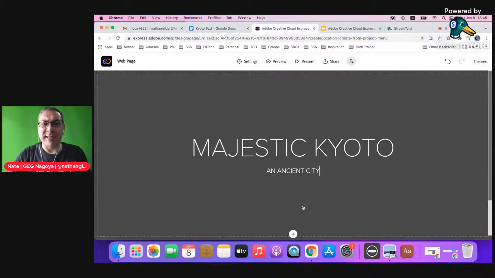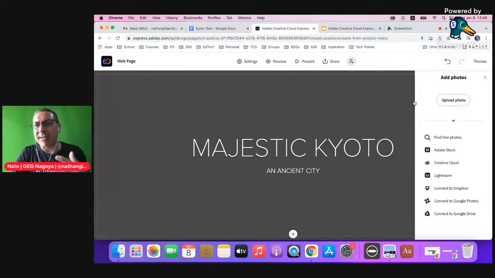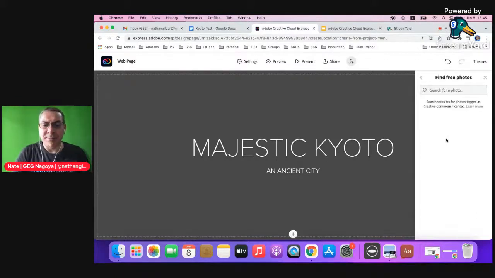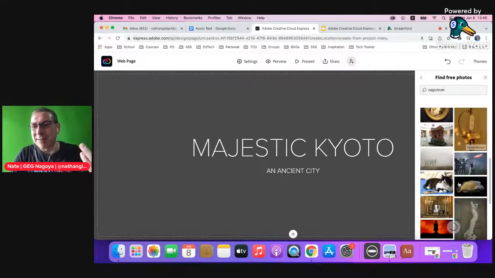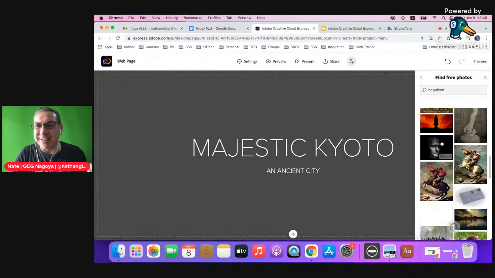Now notice here it's got a plus button, right? So I tap and I'm going to choose a photo that represents Kyoto. Now you can find free photos if you click here. For example, Napoleon. Let's see if this works. It wasn't working with the graphics, but it certainly is working here, right?